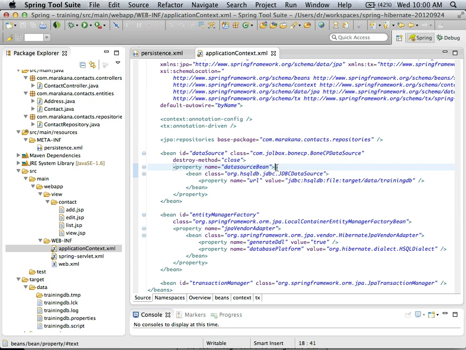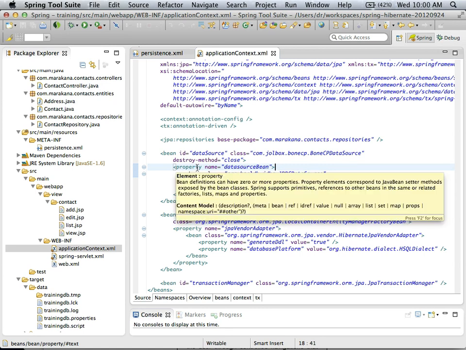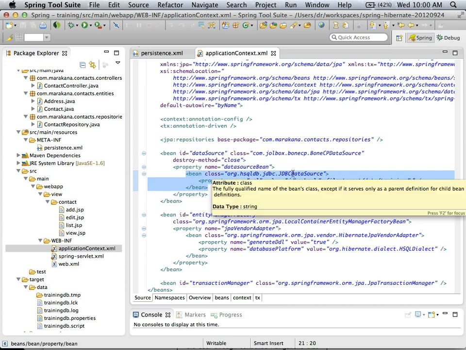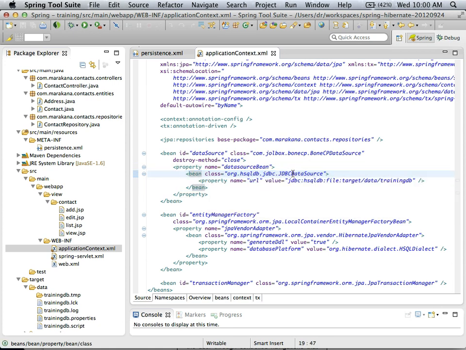Yeah. So this is kind of like Java in XML a little bit. This is essentially like saying, data source equals new bonecp data source dot set data source bean, right? And this one in here, we would have to say with new JDBC data source, right? So Spring is kind of doing this for us, and all right, well, why do we want Spring to basically write our Java for us? Why is that useful?